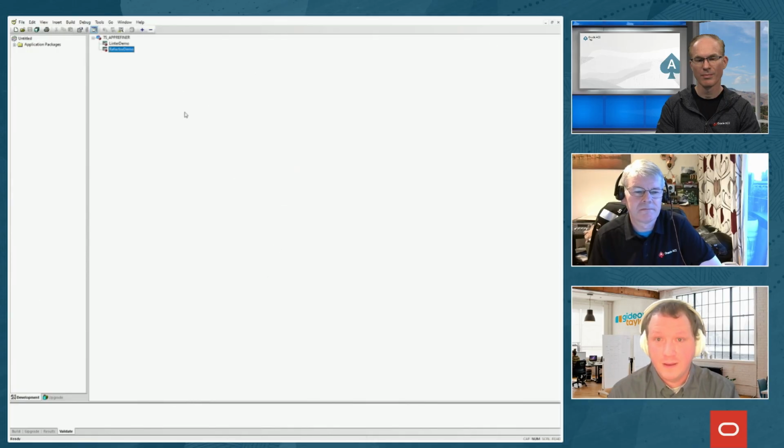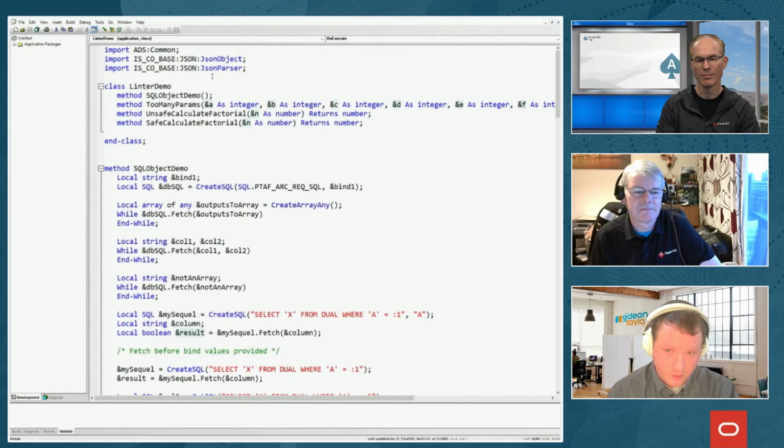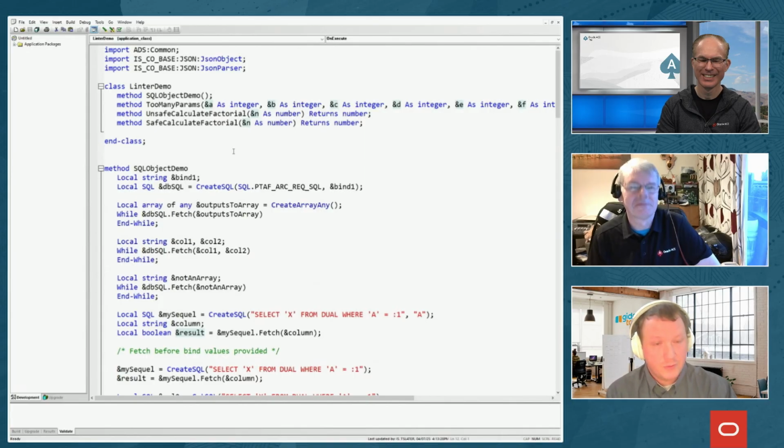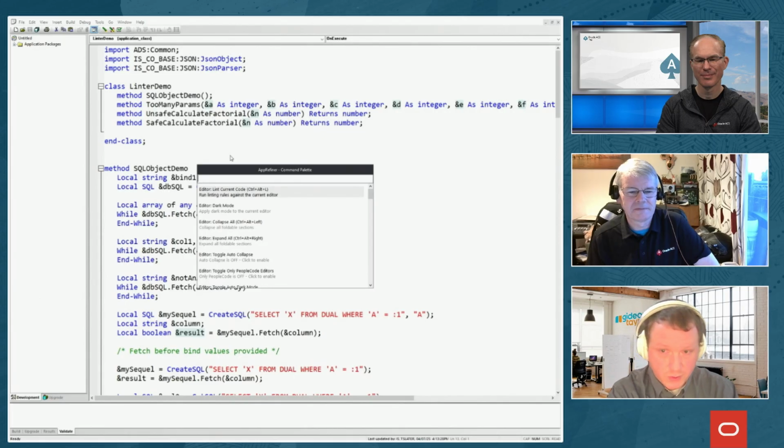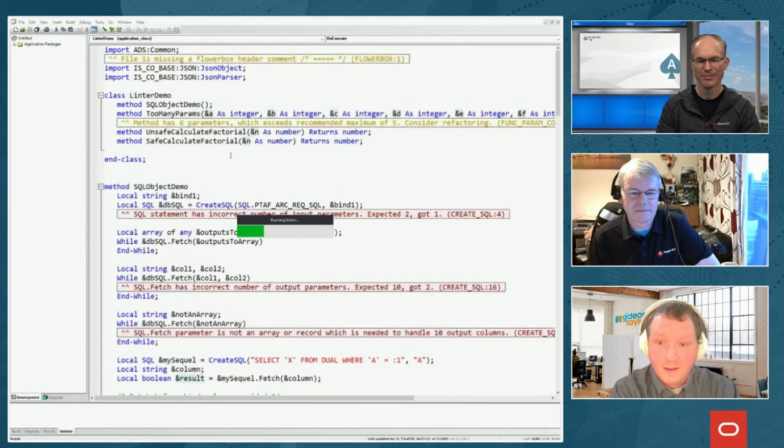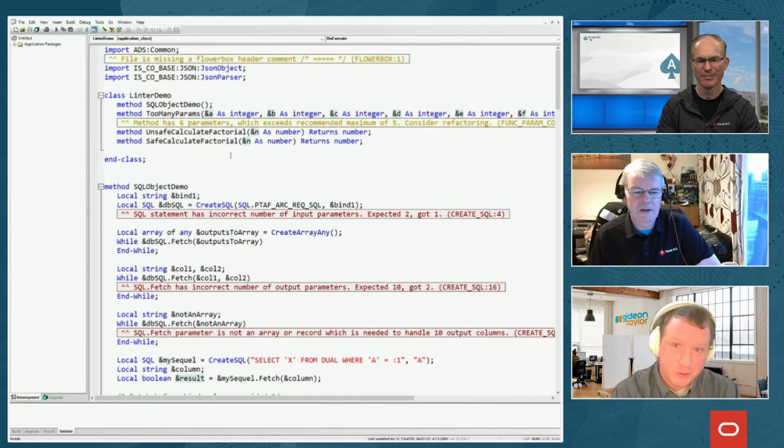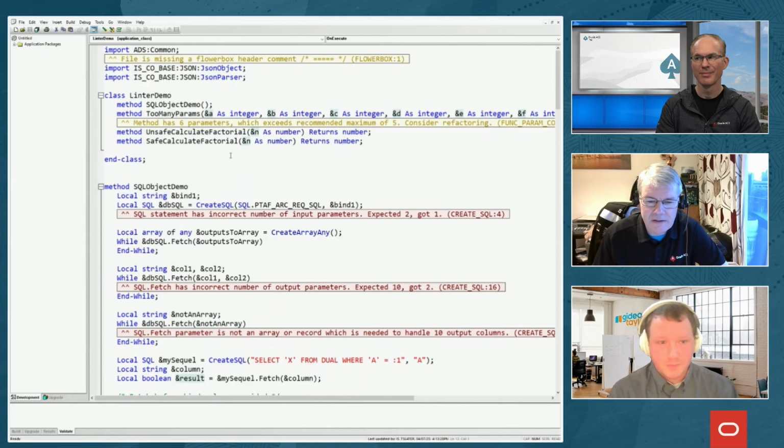I have an example of some particularly horrendous code that absolutely would not run at runtime. It saves, it compiles, but it would absolutely not run. And there is a shortcut for linting the current editor, Control Alt L, but you can just get to it through the command palette too. Just type in lint, and we can do inline annotations that show you what rules particular lines failed. So, for example, the too many parameters function has too many parameters, right?